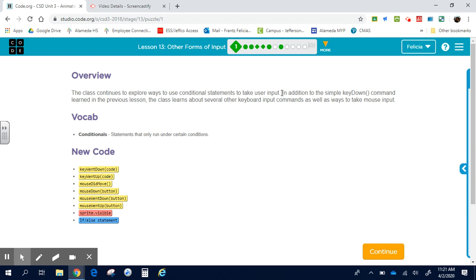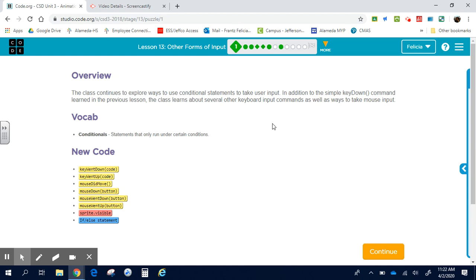If you remember way back towards the beginning of the semester, we talked about what makes a computer a computer. One of those things was that it takes user input. And user input can be anything. In the last lesson, we worked with keystrokes, so pressing the keys down. But user input can also be a mouse. It could be a touch screen. So there's a wide variety of things that user input can be.